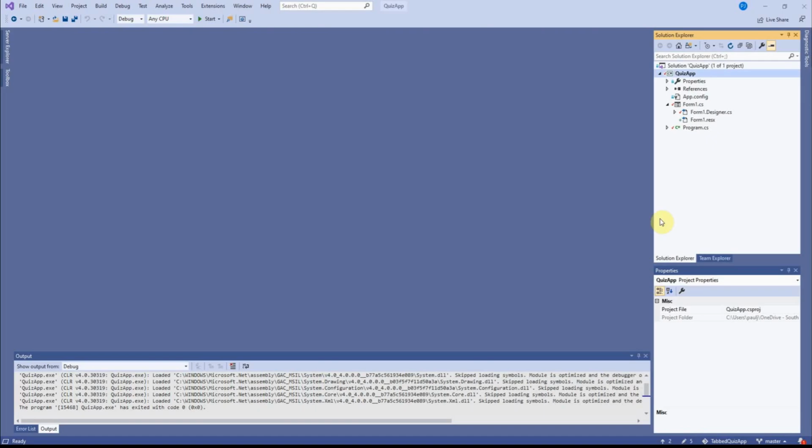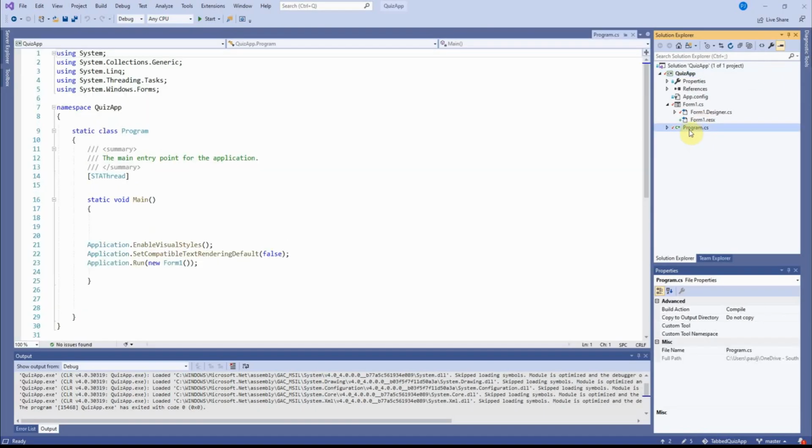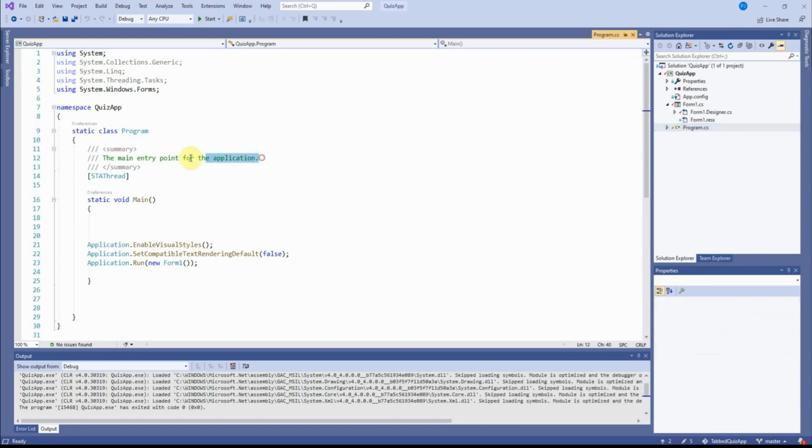Okay, so let's start with program.cs, and that's this one here. And that sounds quite important, and it is, because it is, as it says here, the main entry point for the application. So if we don't have this file, this app isn't going to be working at all.